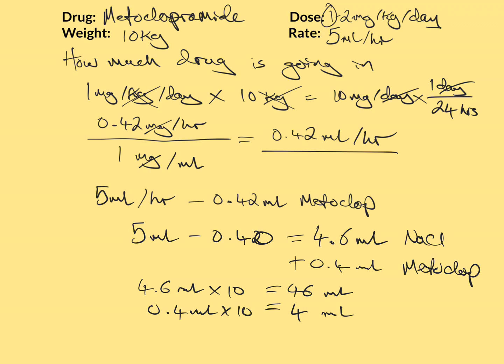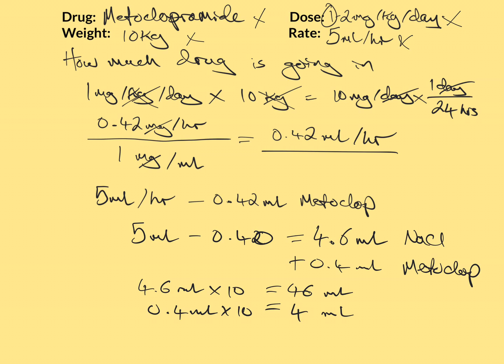So, I mean, this maybe seems like a convoluted way to do it, but it's incredibly flexible, and if you remember your bits of information that you need, then you're able to get there every time. So we started with our medication here, our dose here, our weight, and our mils per hour. We just figured out, based on the dose, how much the patient is getting a day. So we've got 1 mg per kg per day, so they're getting 10 mgs per day.